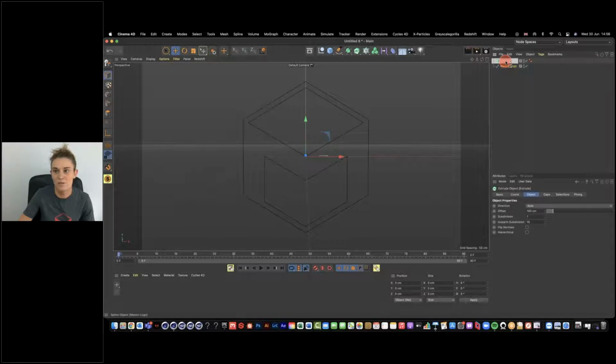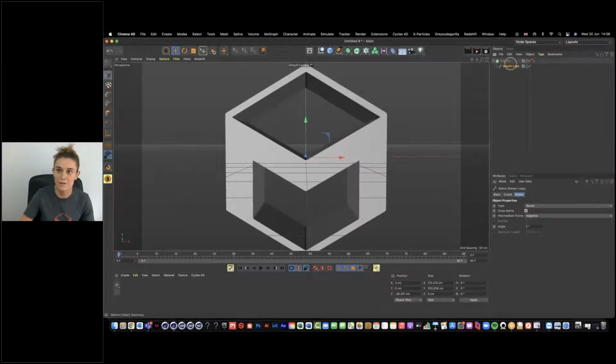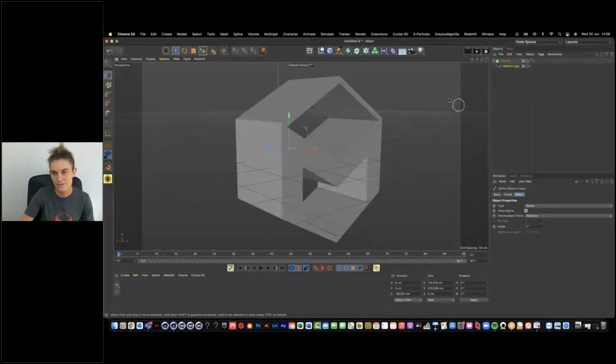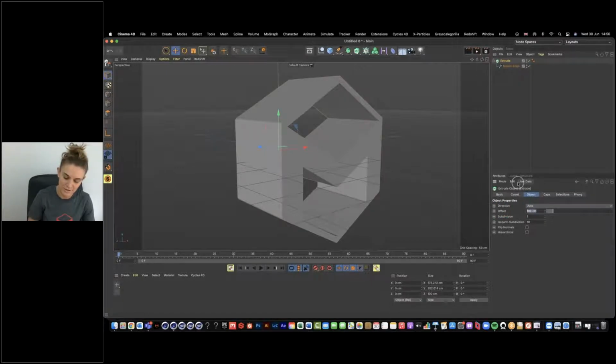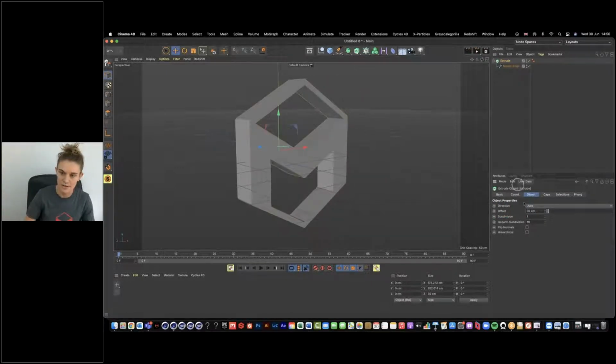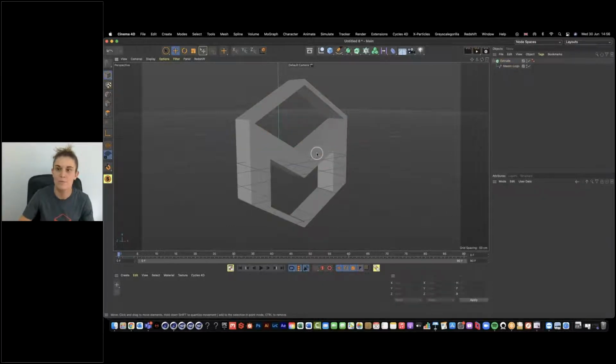And I'm just going to drop my Maxon logo spline, or whatever spline you're using, into my extrude, make it a child of it. And then now we have some geometry. My offset is way too big, so I'm going to reduce that to 35. Because by default, it's on 100, and that's a little bit too big because my spline is quite small.